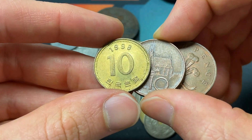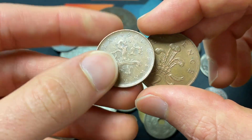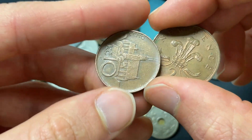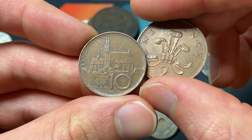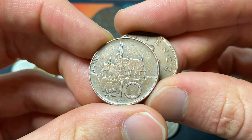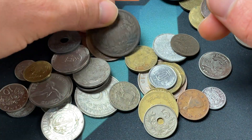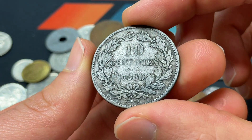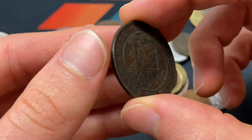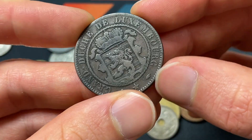I don't know what that is, and I could foresee myself struggling to find much when I do my after-the-video research. 1998 10 won from Korea, and then 1996 — a nice thicker solid Czech Republic 10 koruna coin — this reminds me of some of the 1794 early half pennies from Britain. Two pence in the background there, and then this large 1860 10 centimes with a portrait. This almost looks like Luxembourg — Grande-Duché de Luxembourg.